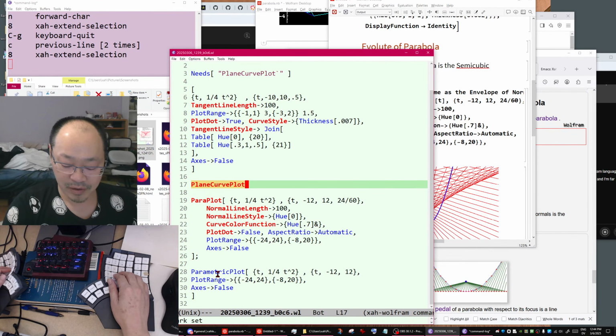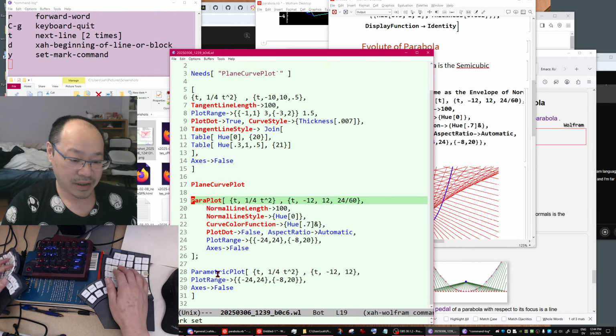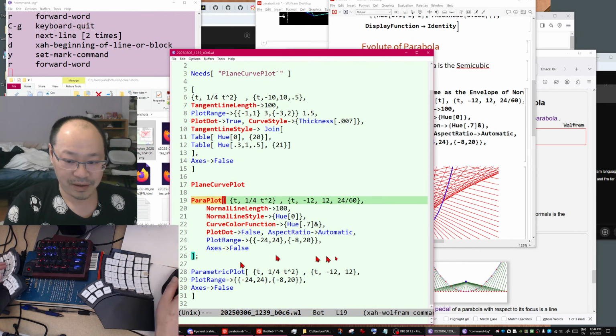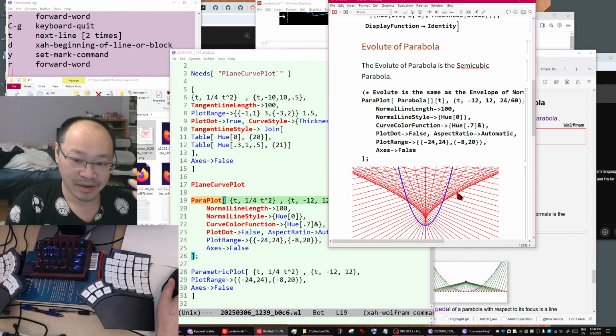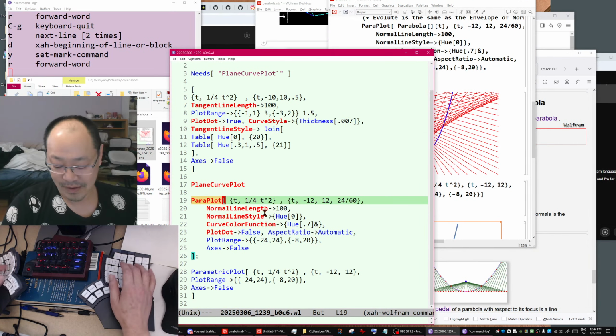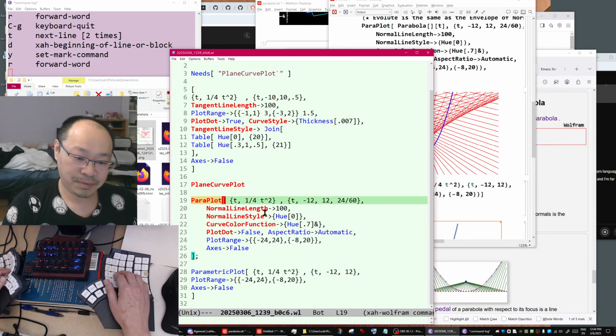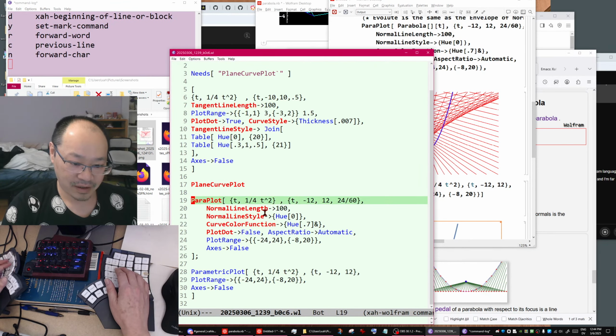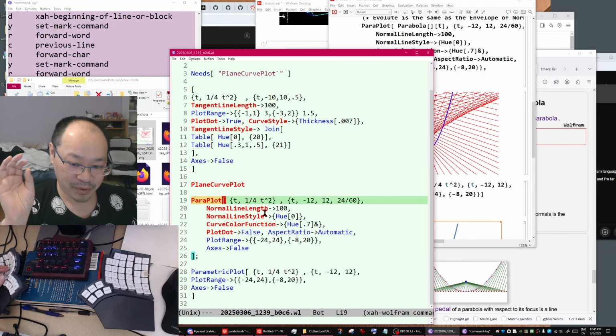That's more sensible, people can understand it. Before, it was named paraplot, a shortening for enhanced parametric plot. But I think now it's better to have an alias so that it stays backward compatible.